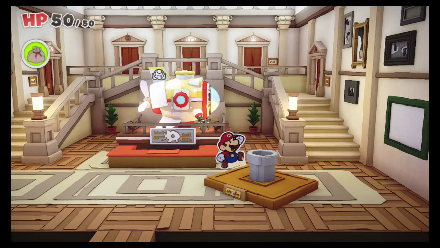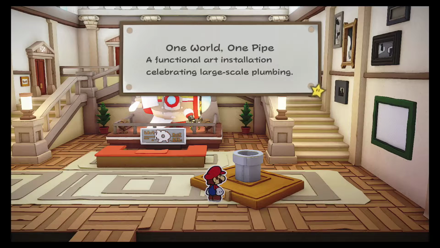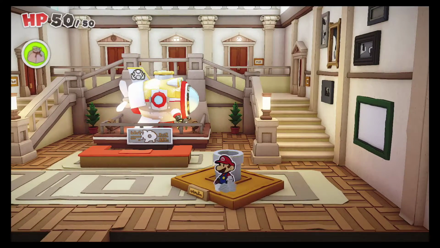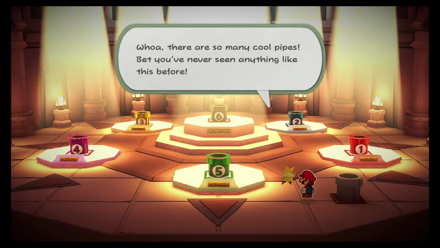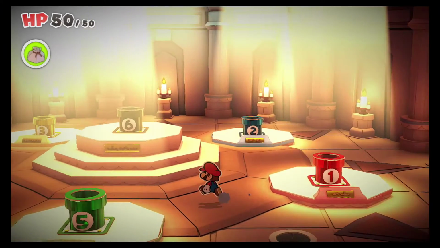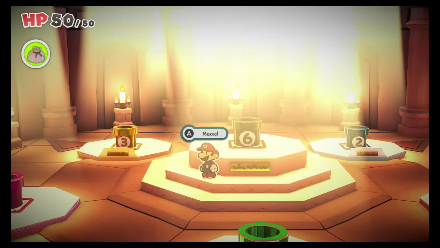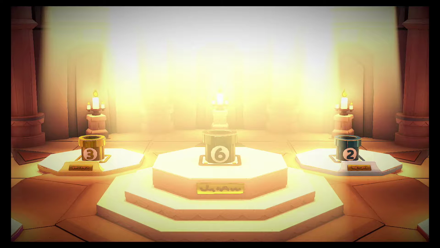Where's this place? Okay. One World, One Pipe, a functional art installation celebrating large-scale plumbing. Oh, can I go down it? Whoa, cool. Oh, is this a warp world? Whoa, there are so many cool pipes. Bet you've never seen anything like this before. What? Warp pipe? Is this going to go to the very end of the game? That'd be pretty awesome. Yeah, let's enter the warp pipe. Let's see where this goes.